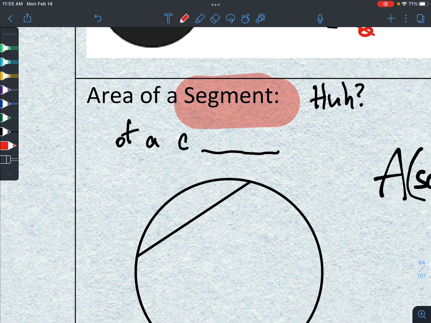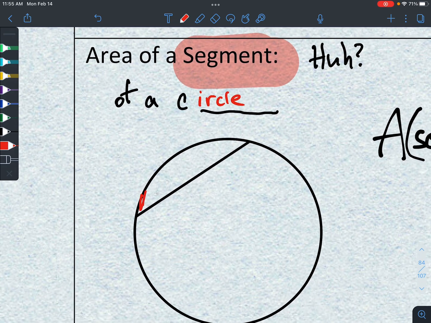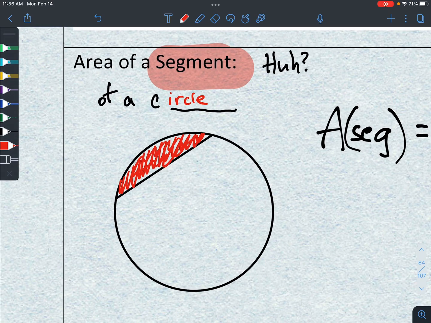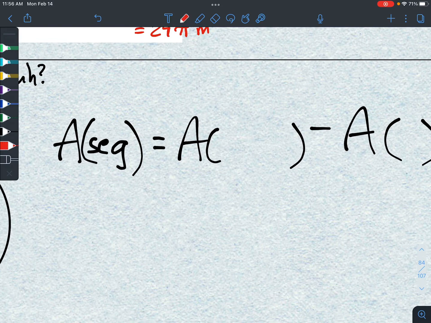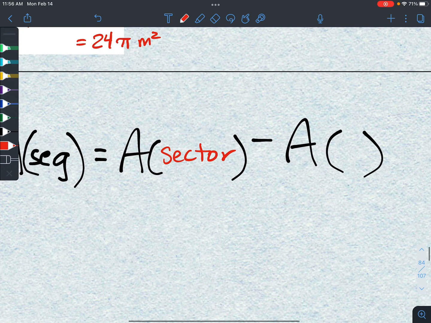Now, what is a segment? Kind of weird to speak about a segment of a circle. But a segment of a circle is, you take a chord and then shade in one side, whatever side that is. This is kind of tricky to do because, first of all, it's not a rectangle, it's not a triangle, it's not like from the center of the circle, but that is the idea here, is you want to create an angle. And now notice I have a sector, right? That, and then I have a triangle. Voila. So I'm going to find the area of the sector and subtract the area of the triangle.